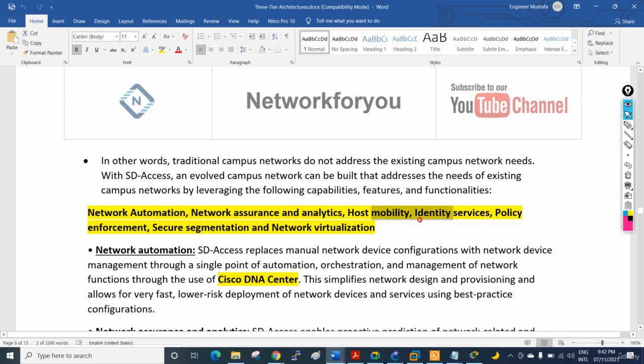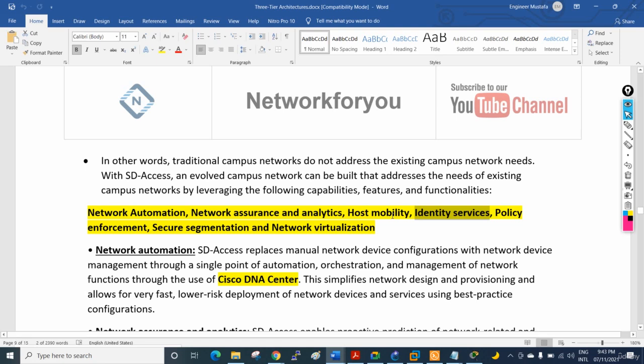And host mobility. Host mobility means a computer or laptop, anyone can move in the organization from one place to another. Before, when we used the LAN cable, we connected in only one place, but now there is no need to connect in only one place. We have the identity service, that is Cisco ISE. Cisco ISE is going to take care of the mobility, meaning one user can move around the organization. He can sit on the ground floor or first floor. It is not necessary that this guy should connect to only this port. If he connects to any other LAN port, that port was going to go down, as we discussed previously at the CCNA level. But now we have the solution for that.